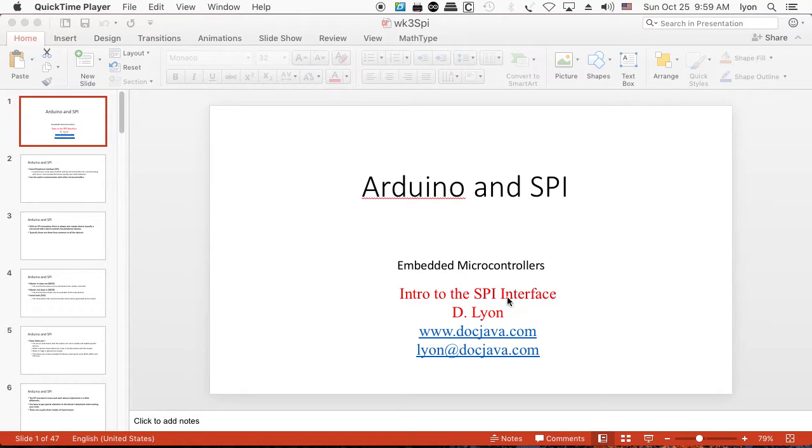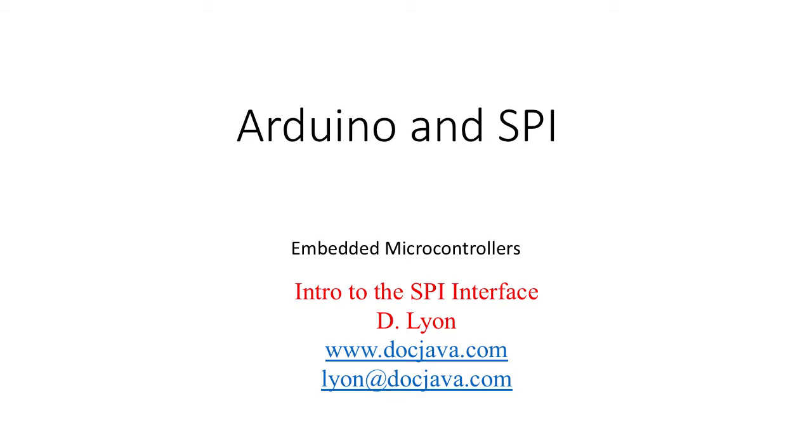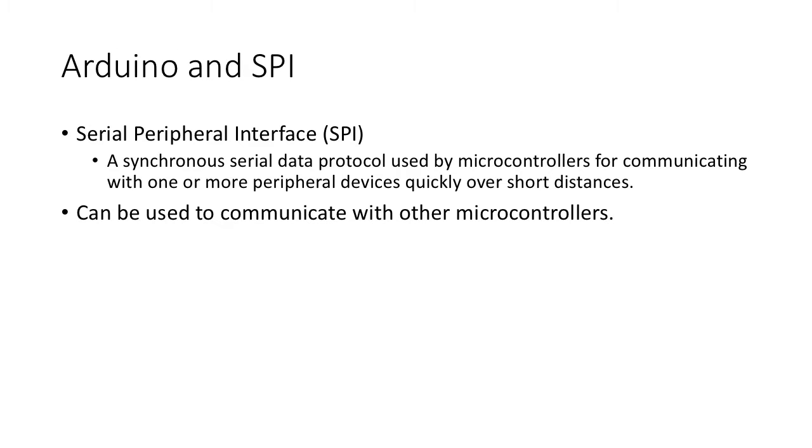Everybody. Just wanted to give you a brief rundown of the SPI interface. SPI is a synchronous full duplex interface which has a chip enable and a chip select. It's used for high-speed communication between a master and a slave device. The master device initiates transmissions and also has control over the chip select, chip enable, and the serial clock.